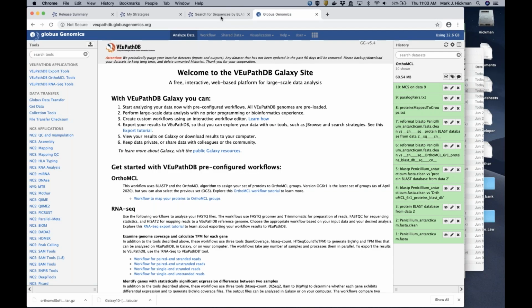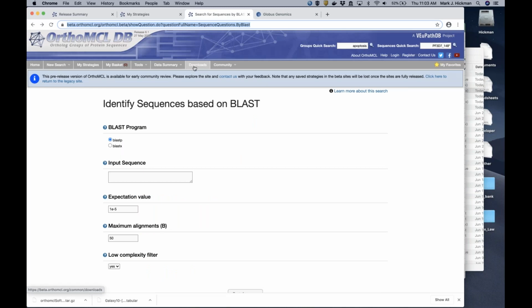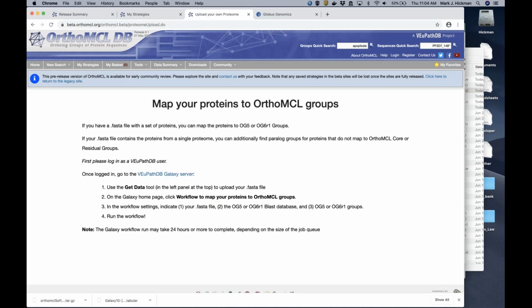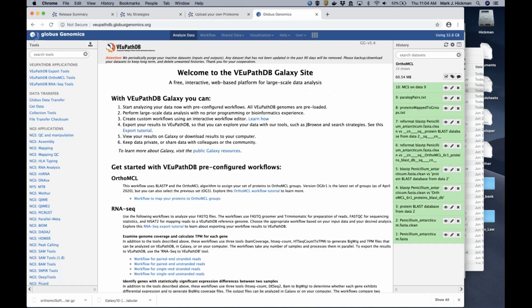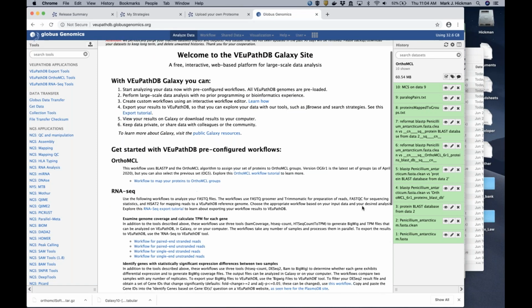You can get a Galaxy tool from our website. You would go to tools and choose assign your proteins to groups, which is for when you have a whole set of proteins. It tells you how to get to that Galaxy server, and it looks like Galaxy.